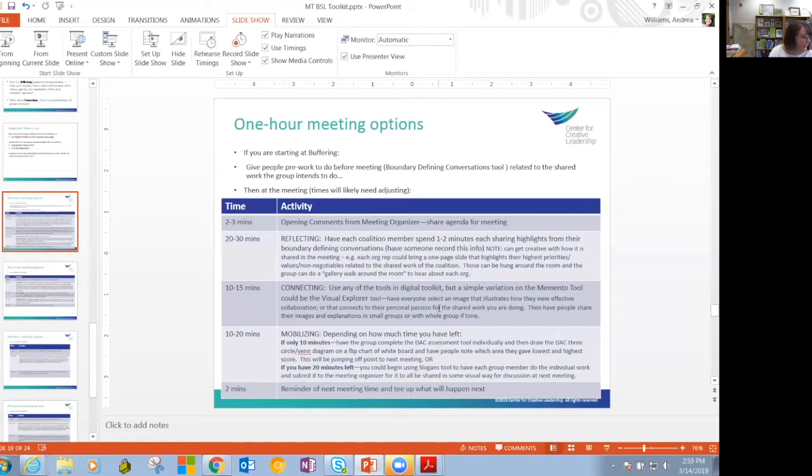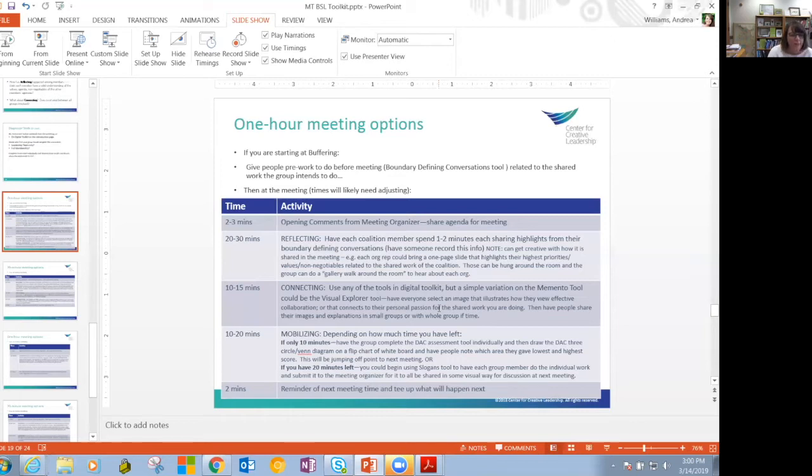And that's really the point of that buffering piece: creating the safety within the group to share some of those critical things that everyone needs to know. And this gives a process for doing that. People can feel much more comfortable if there's a process and everybody's doing it, and then they're much more likely to voice what needs to be said in order to make the work successful.